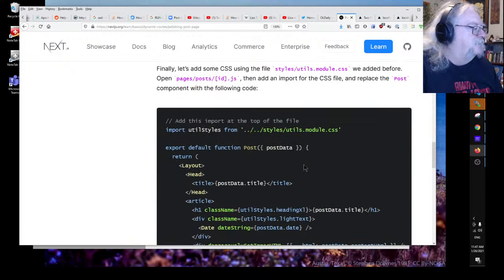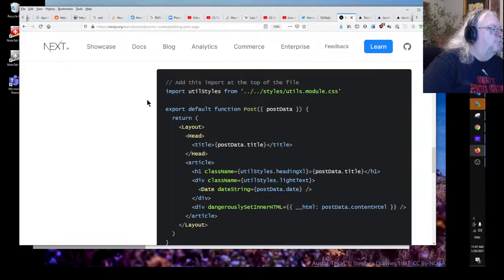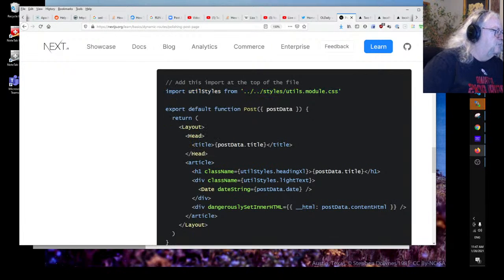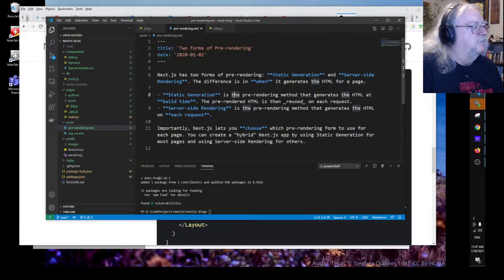All right. And now let's add some CSS using the file styles, utils, module CSS that we added before. Okay, we'll add an import even for the CSS styles, because it has to come from this module. So we'll add that to the top of the file. So let's go in here, add it to the top.